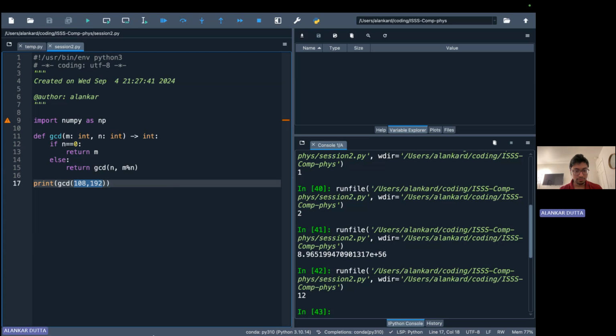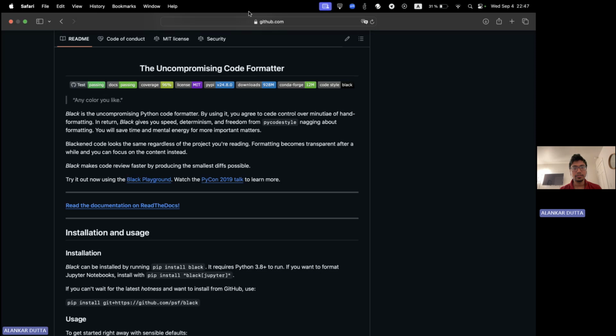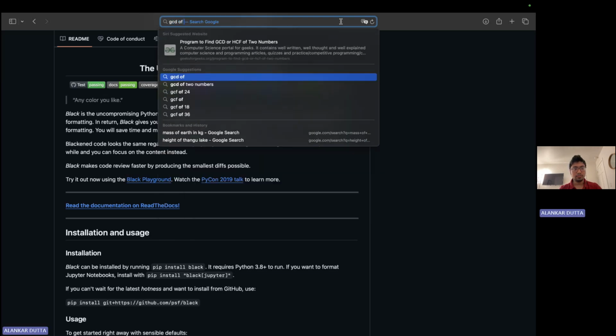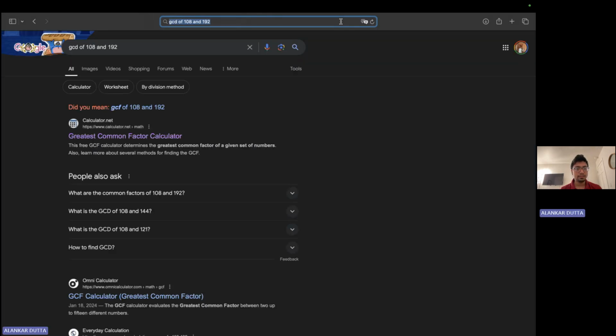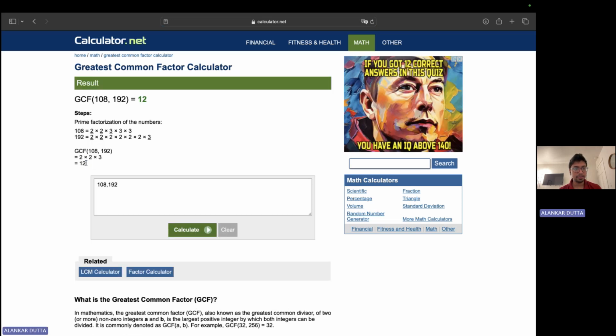That's just by doing a simple Google search, to check whether we have found the correct thing or not. GCD of 108 and 192, calculate, and indeed it is 12.